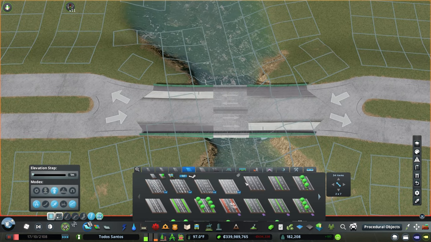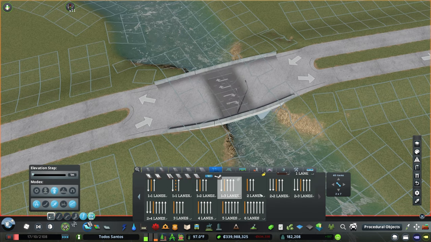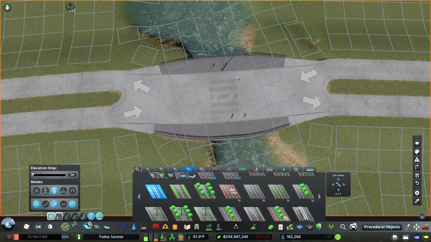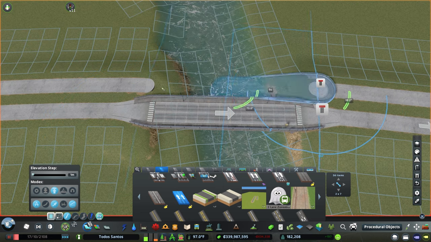I tried this road, and this one, and this one, and many others. And I deleted everything and decided just to do it from scratch.